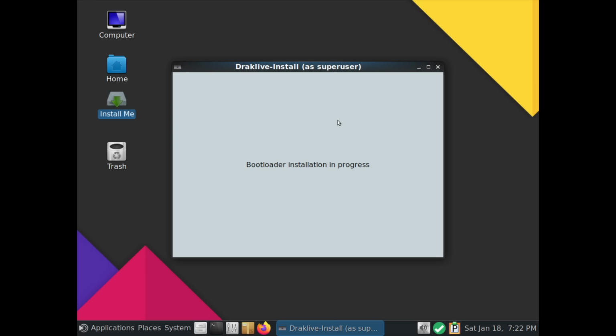Bootloader installation in progress. This should only take a couple seconds, and then we will be ready to actually boot into the operating system. Oh my. So we kind of sat here and talked through the install. I didn't have to pause at all. It didn't take very long, did it? Because it just copied the files over. Obviously, this is a pretty slick installer.